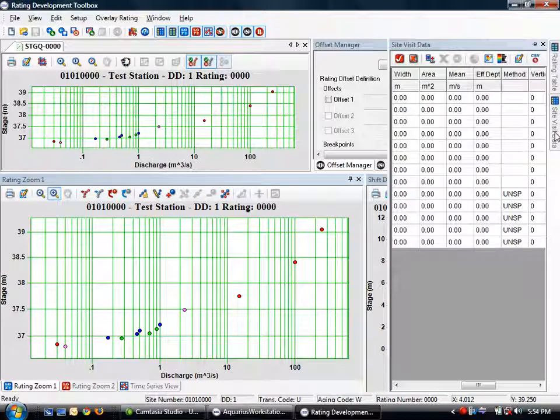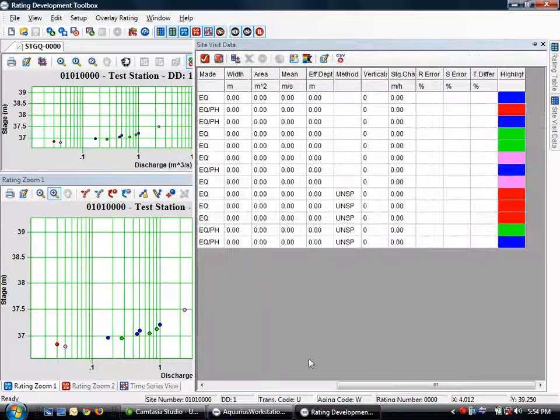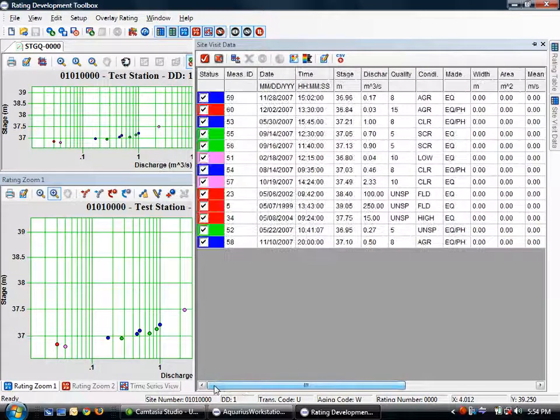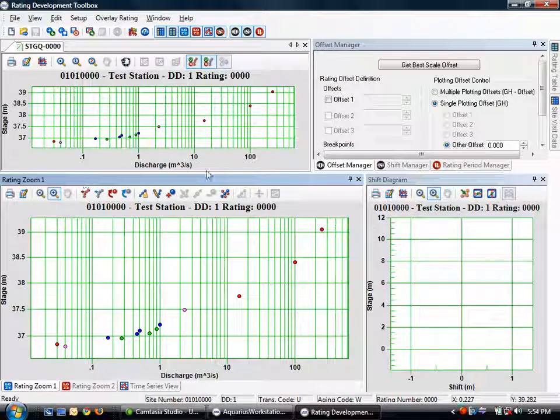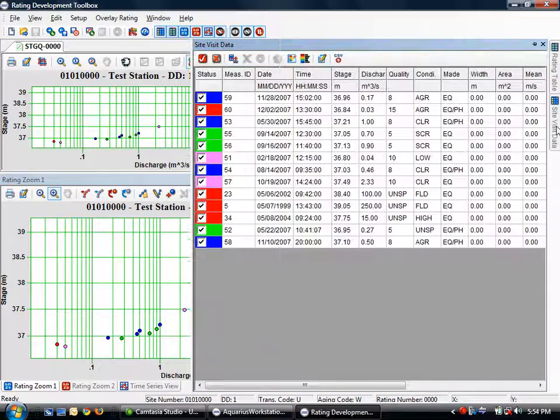Now this is auto hidden. If you click on it on the side, it'll come back out. I can expand it, I can use it just like an everyday pane over here. And when you click elsewhere in Aquarius, it goes and hides itself. So this is common to all of the Aquarius environment, but it's especially useful in the rating curve development environment, just because there's so much information here.